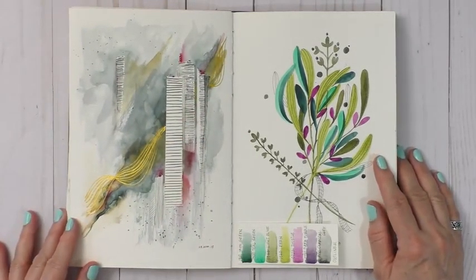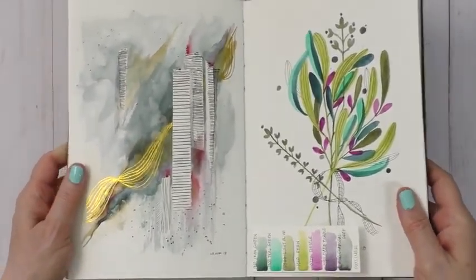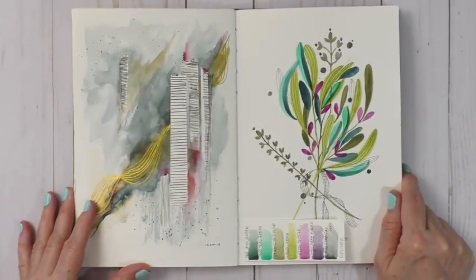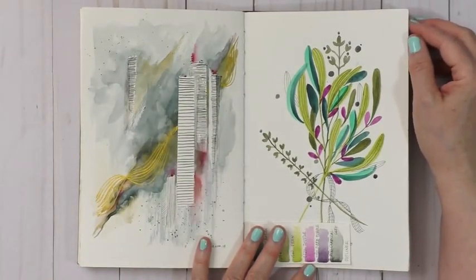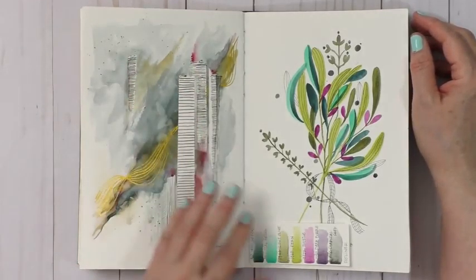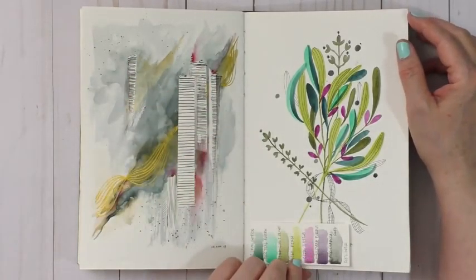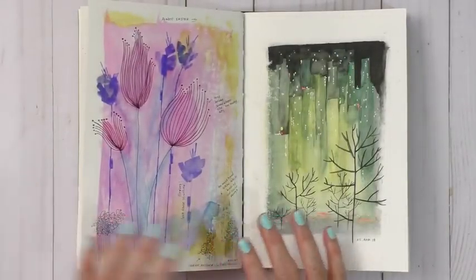Not filmed either. That's a gold ribbon going through this. It's kind of a cityscape, but not. It's a fun piece. I enjoy it. I like the color scheme of this. I may use this in a future video, but I think it was just me playing around with making buildings, making lines for buildings. But yeah, that was just messing about.